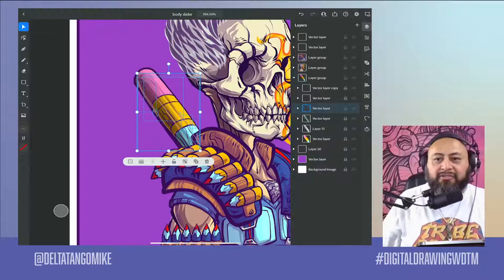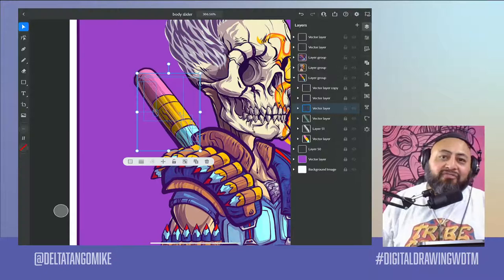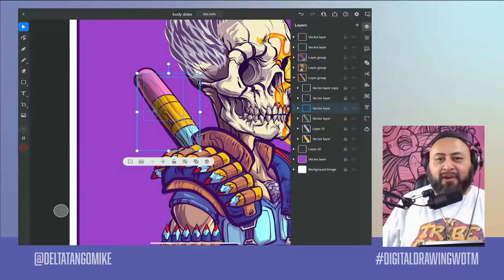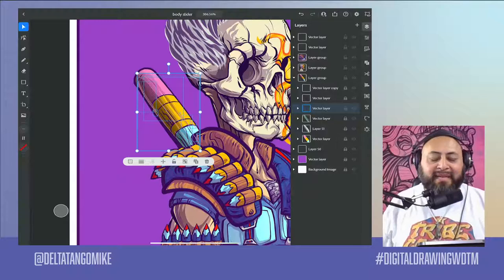It doesn't have all the elements, all the tools that you get used to on desktop. There are people like us who've been around Illustrator for a long time, and you get used to certain tools to get certain effects, and when you're on the iPad, it's not quite there. I know that the development team has been hard at work trying to make it happen, but I guess we'll live with it.